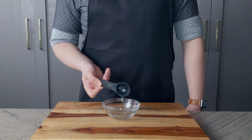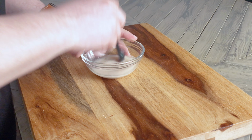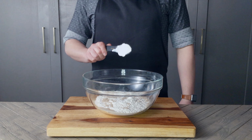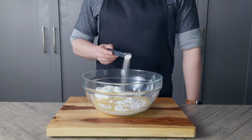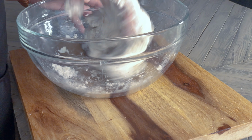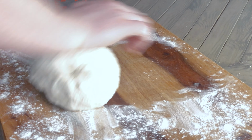We're going to mix 2 tablespoons of warm water, 1 teaspoon of sugar, and 3/4 teaspoons instant dry yeast in a small bowl, and wait 5 to 10 minutes. Then, into 2 cups of flour, we're adding the yeast mixture, 6 tablespoons of plain Greek yogurt, 2 tablespoons of melted butter, and half a teaspoon of salt. Begin mixing to combine. Then, we're going to slowly start adding water until a ball of dough begins to form. Now we're turning it out onto a lightly floured surface and kneading until smooth, between 5 and 10 minutes.